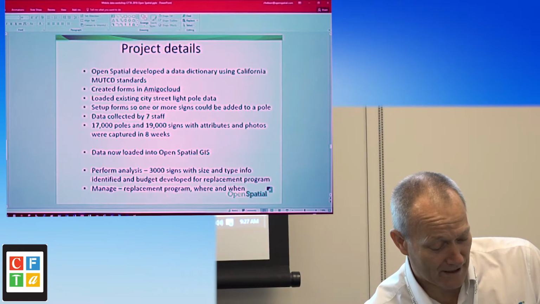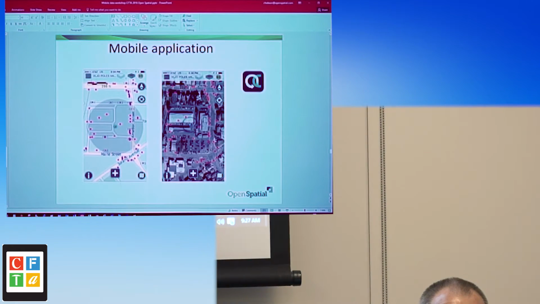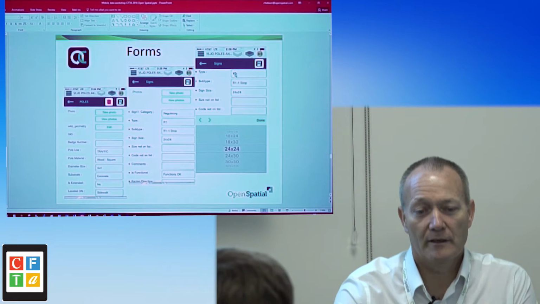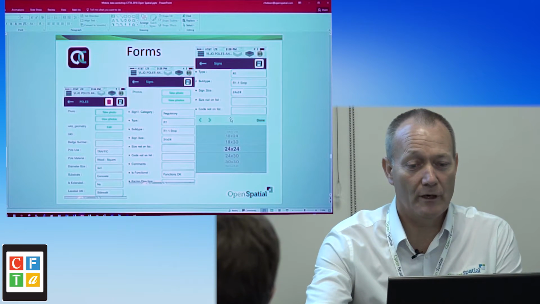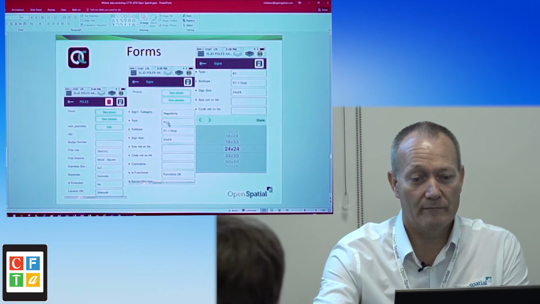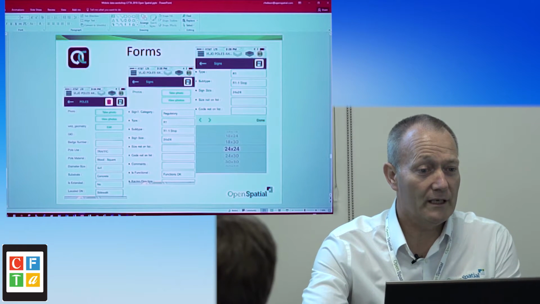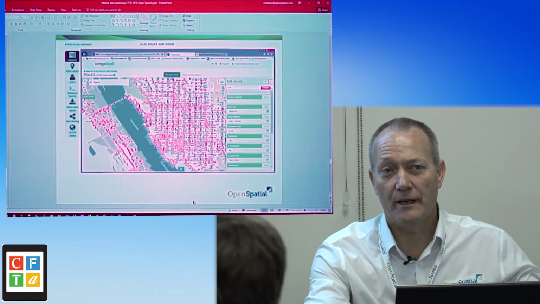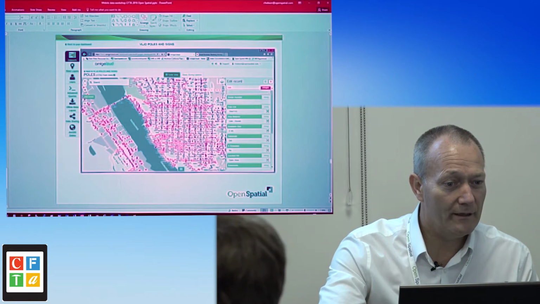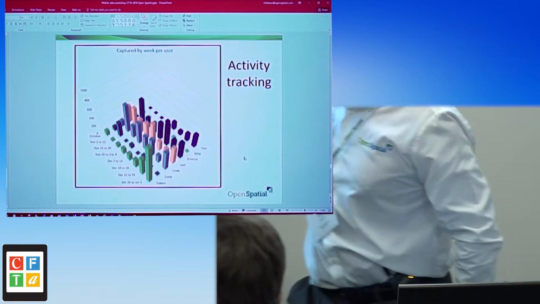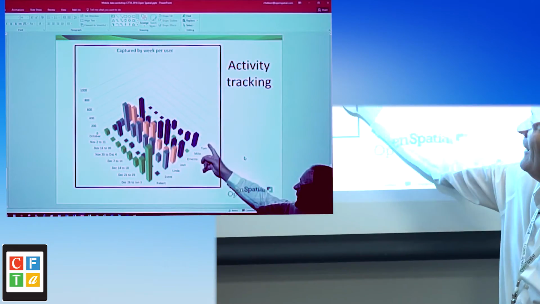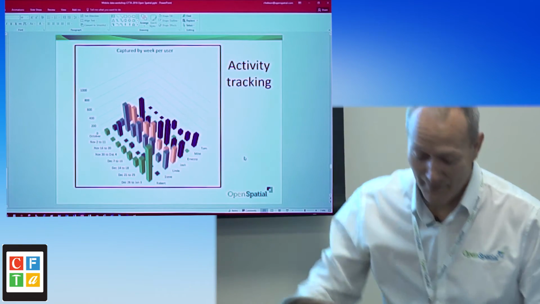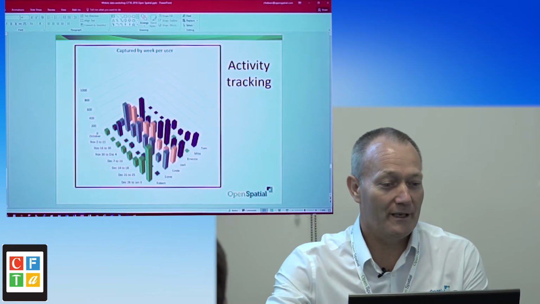So we did all of that, and they captured it. They had 1-foot aerials. Here are the forms. You can see the type of sign, the subtype, and off you go. So there's category, regulatory, type, subtype. These guys were able to capture 19,000 signs. 7 people, I don't know how many people were there. Yeah, these are the guys. We actually tracked who did what. So some of them were slacking. But in about 8 or 9 weeks, 7 people captured all of those signs.